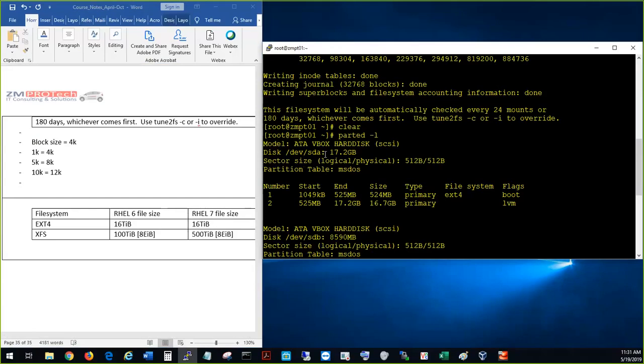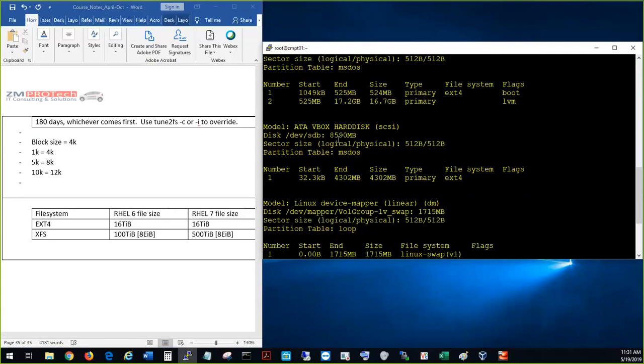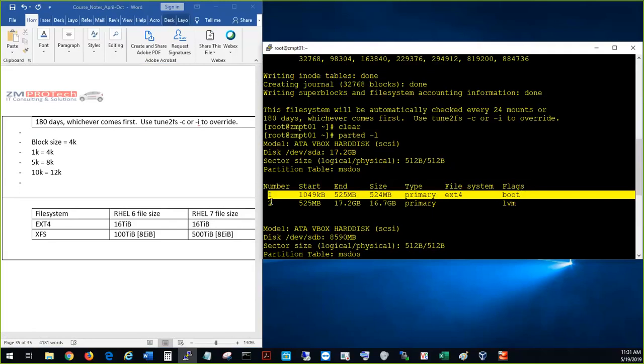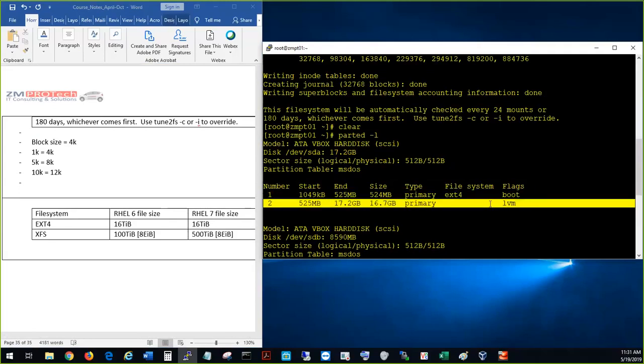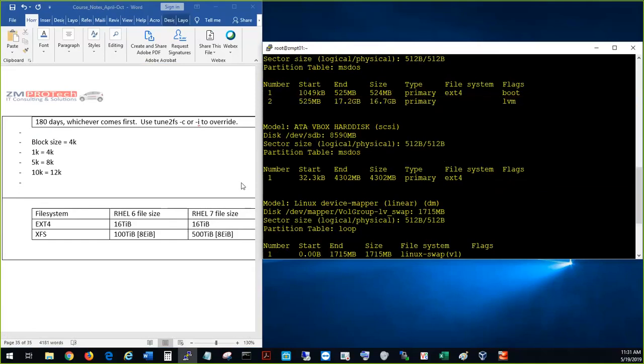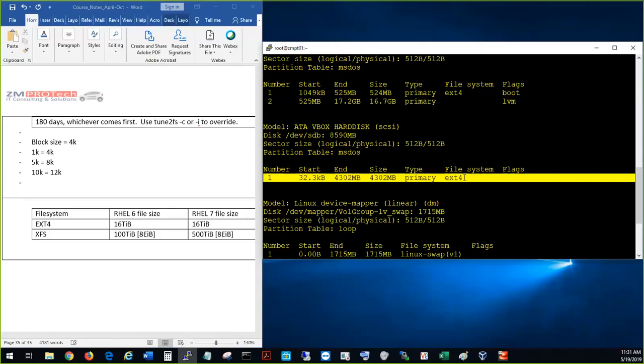So we have SDA, which is a system drive, and it has two partitions. One is the boot volume, and the other one is the logical volume. Then it has SDB, and it has only one partition, the one we just created.